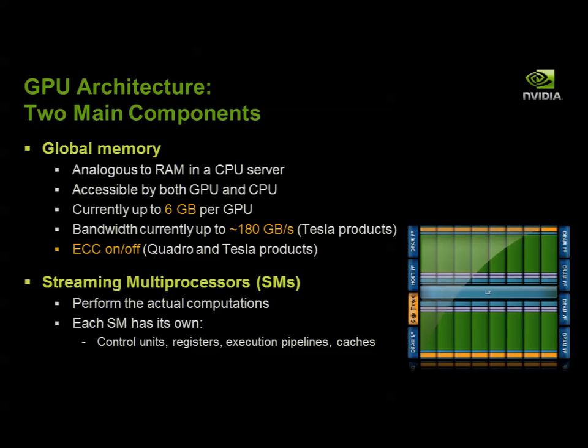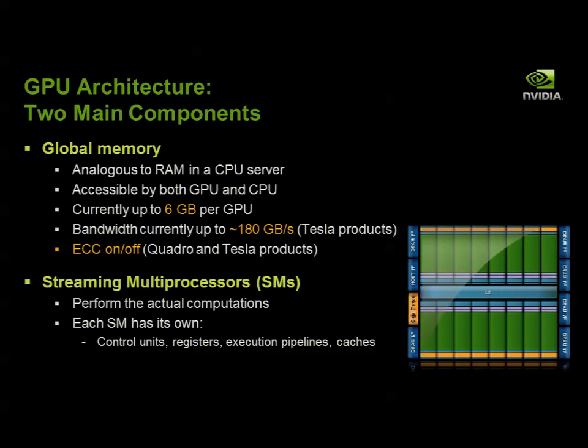So global memory, that's currently limited to something like 6 gigabytes. Actually, we just announced a new device that has 12 gigabytes of memory, a K40. But for the devices installed here in 30 and in Daint, it's going to be 6 gigabytes. The bandwidth is relatively high, these 180 gigabytes per second. You will see a lot of different numbers. The 180 gigabytes per second is a good number to keep in mind for rough estimates. This is with error correction turned on, and it's achievable with a fairly simple piece of code.